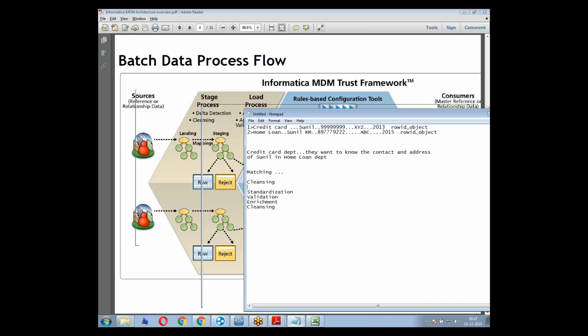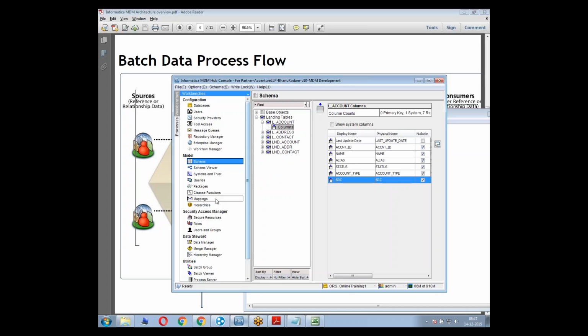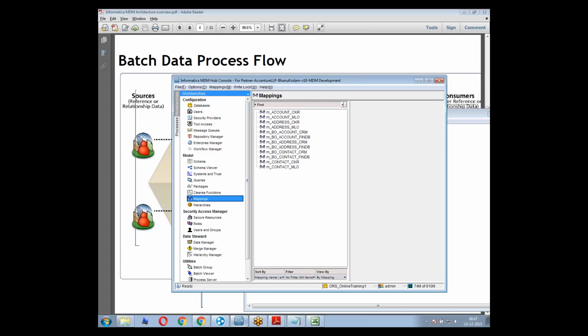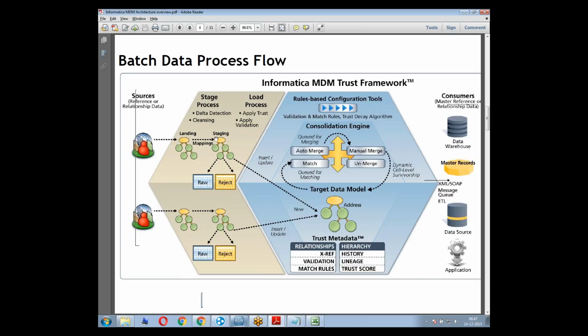Okay, let's try to understand these concepts, and all of these things are actually part of cleansing that happens when you load data from a landing table to the staging table. I'll just show you technically how a mapping looks so that you can correlate. The mapping is a concept which loads data from the landing table to the staging table. In MDM, we call that a mapping, and this is how it looks.